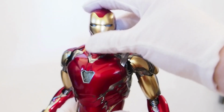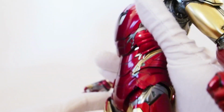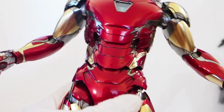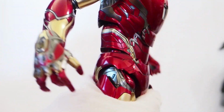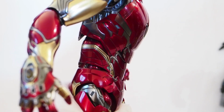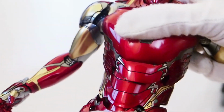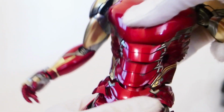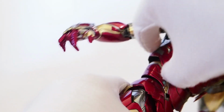And before I go any further, torso, 2 sections you can lift up. So you could extend this portion and this portion, but as far as range of motion, it doesn't give you a whole lot. So you can see he could bend forward about that much, so not a whole lot. So the purpose of these 2 joints, I don't know. I think it's more for twisting. That's about it, just minor twisting, because you could twist like that, you could twist like that, and then this rib cage section does open up a little bit, gives you a little more.